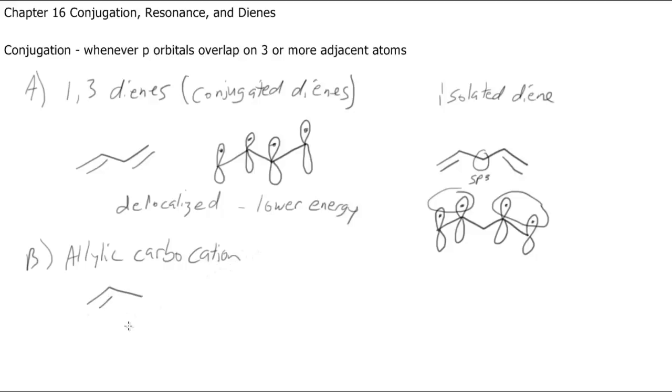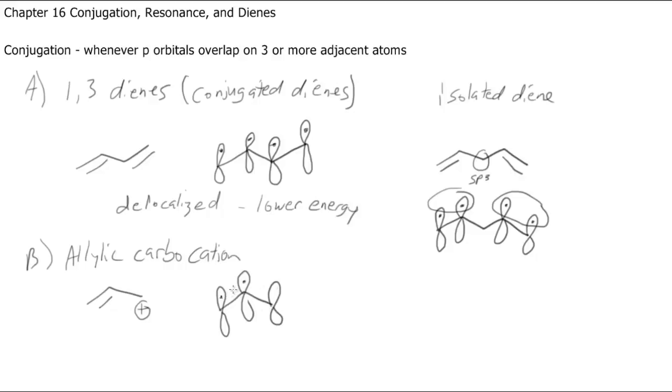So in the next example, let's look at allylic carbocations. Remember, the allyl position is the position next to the alkene. So these are vinyl positions here on the alkene itself. Next to that would be allyl. So if I have a carbocation at allyl, let's draw the orbital picture to see what that looks like. If I look at the p orbitals, each one of these has an electron in it. That's your pi bond. And if you remember, a carbocation is trigonal planar with an empty p orbital. That's the shape of a carbocation.